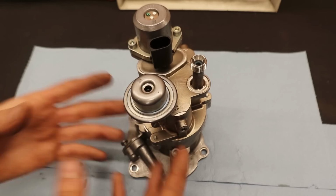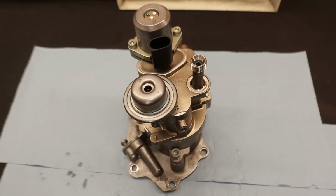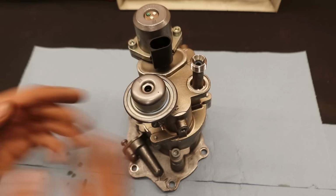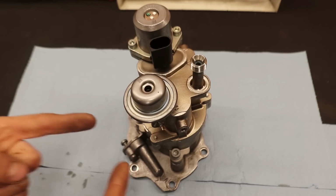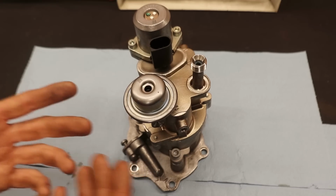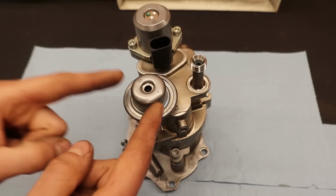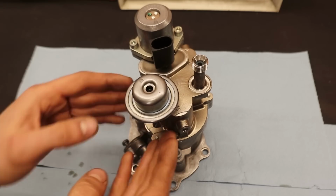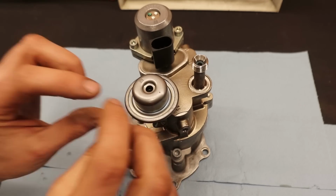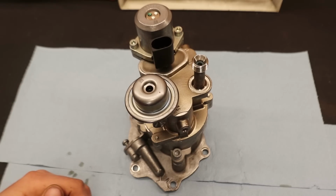Okay, so basically this pump is completely filled with oil. There should be no air inside of it. And that means that when this pump heats up, inevitably the oil inside of it will also heat up, which will expand. And therefore we need a place for that oil to go to. And that is where this diaphragm or valve comes into play. The oil will expand, the diaphragm will lift ever so slightly, allowing for the space that the oil needs.